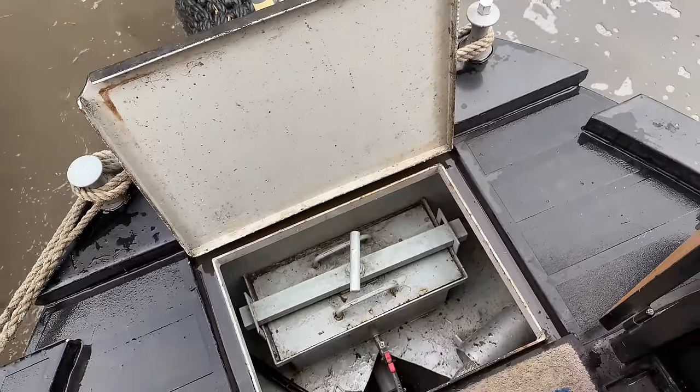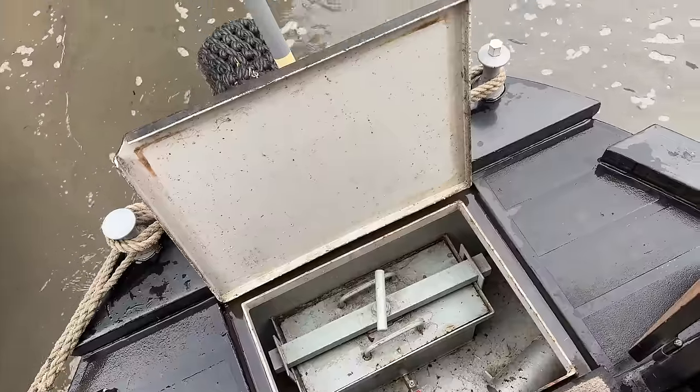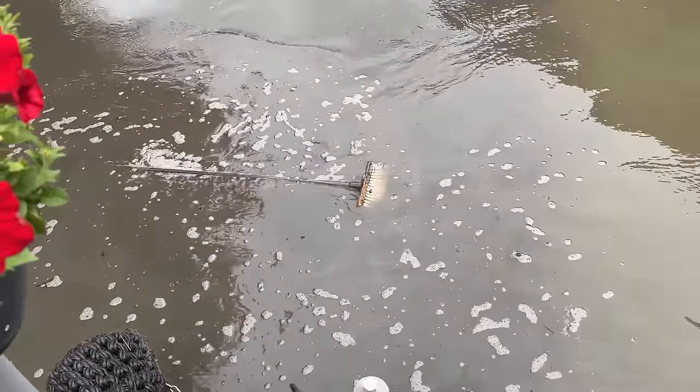All seems good. Just give it one more check with my hands and I've lost the broom in the canal. We'd better get that out. After recovering the broom from the canal, now where was I? Yeah, I've just given it another check. It's all tight, ready to go.